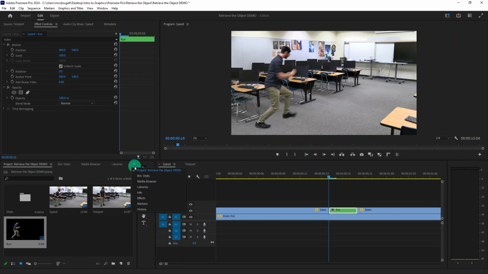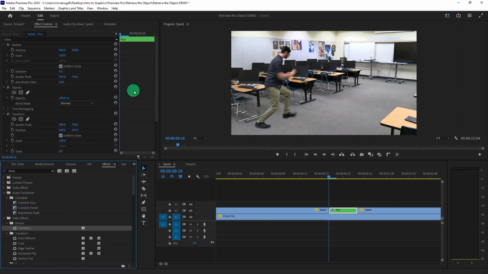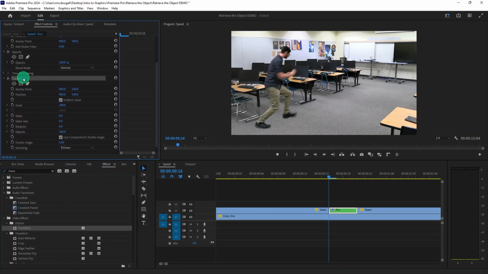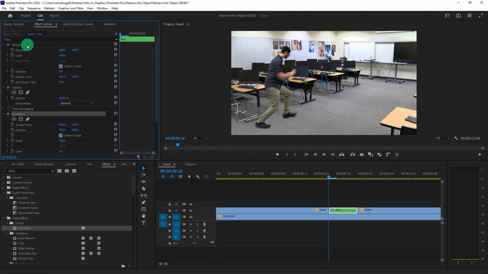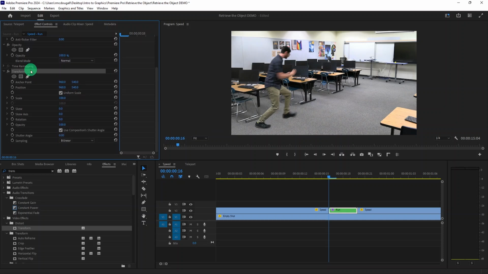So let's go to our effects tab, search for transform, one that we've used before. Remember, it's this one right here. Grab this, drop it right on our nested clip right there. Now let's come over here to our transform one, because we're going to create a couple of keyframes for position and scale. Make sure you're on the transform right here. If you just start doing the position and scale from the motion, it won't have the same effect. We want to use the transform option right here.